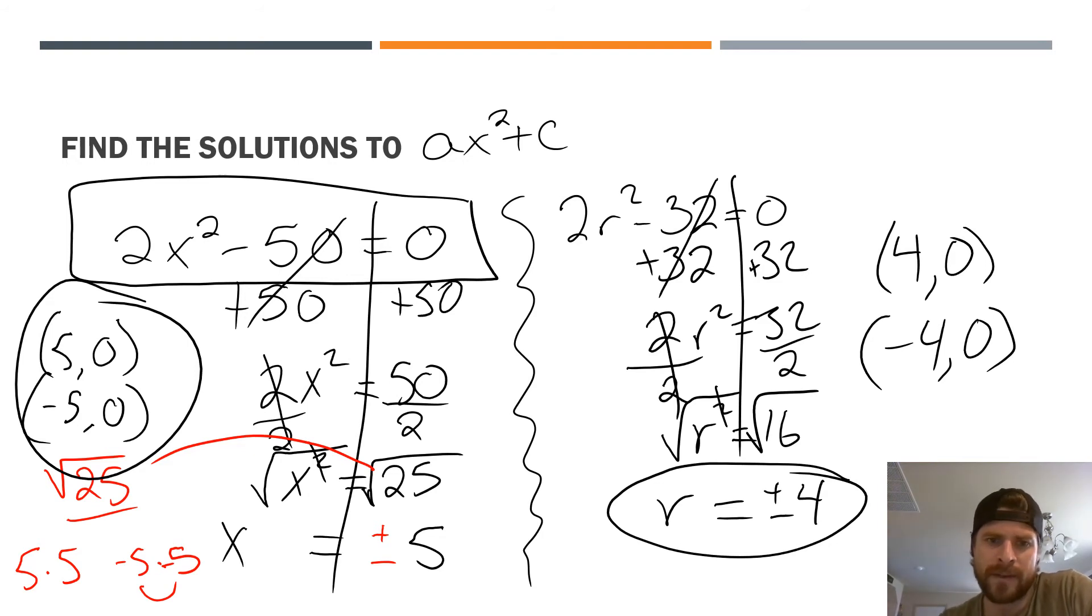Okay, so those are some fairly basic ones. Very similar to a two-step equation, the same way you'd work it out. The only difference is at the end here, you have square rooting to be done to get rid of the exponent of 2. That's really the only difference. Okay, let's move on to another example, something that you need to know.